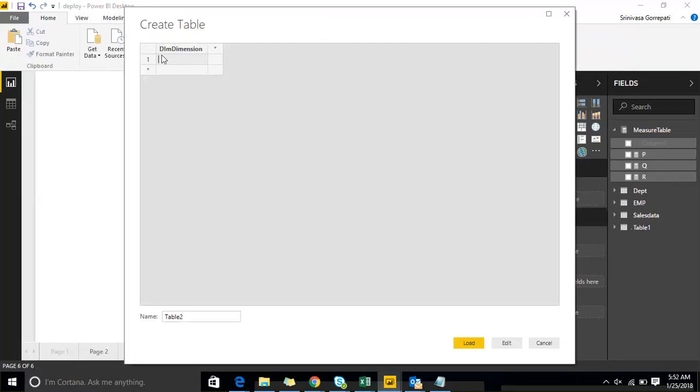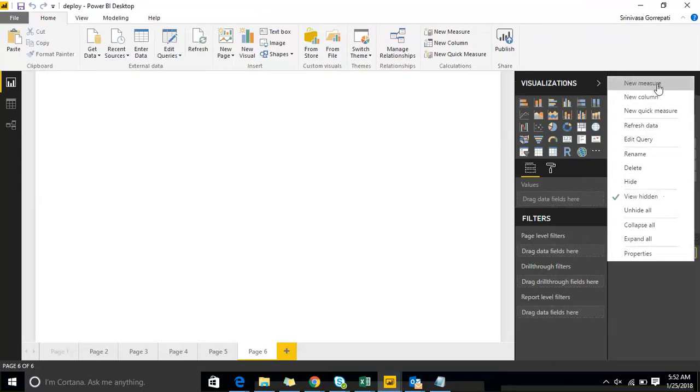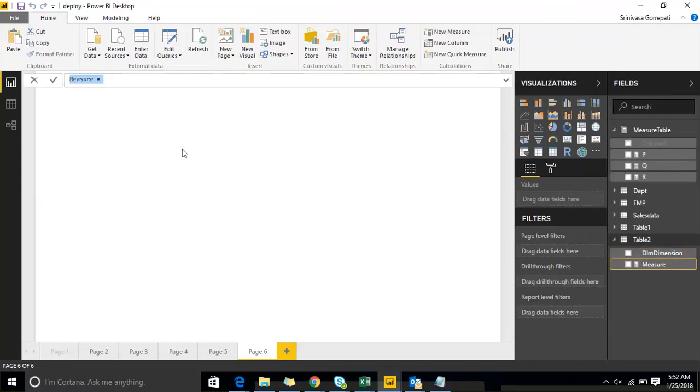So here I'm mentioning P, Q, R and clicking on load. You create a dimension here which is going to represent PQR. Now I'm creating a new measure.